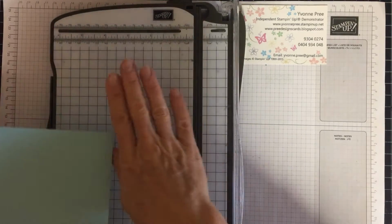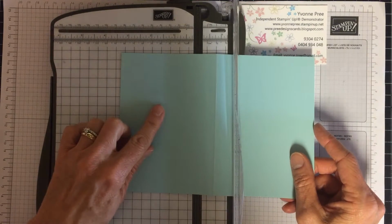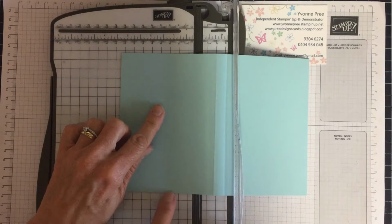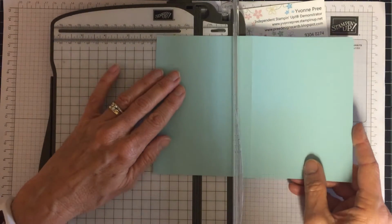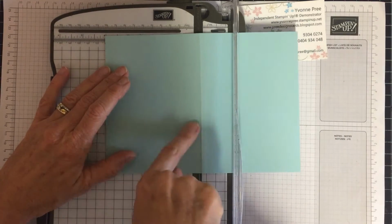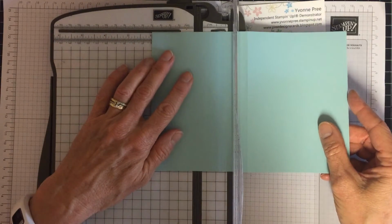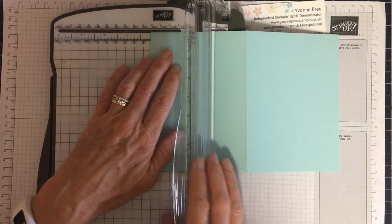So I want to use this side of my trimmer. I've just turned it so that my front is here. This is the top of the card. This is the bottom of the card. So the first thing I'm going to do is this measurement is 10.5, so I need to find the halfway point, which is actually 5.25. So I'm going to pop it in there.